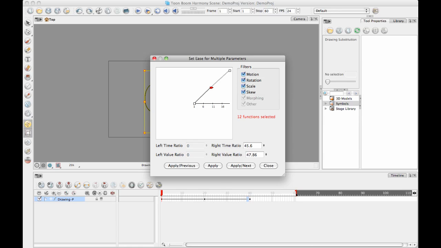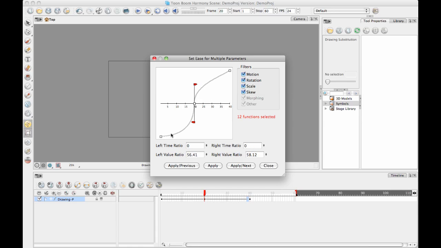So when you have a cutout character and you're doing, you know, like an arm rotation or something, you might just want to do some ease on the rotation of it. But usually I think you just kind of apply it to the entire character. And that's it. So if you only want to do it on specifically the arm or whatever, then you can just go in, select only specifically the arm, and then use Set Ease on Multiple Parameters. And once you're done with this one, we can hit Apply Next, and then it zooms us over to the next keyframe, so that maybe if I want to slow into this one, I drag it that way. If I want to fast into it, I drag it up.